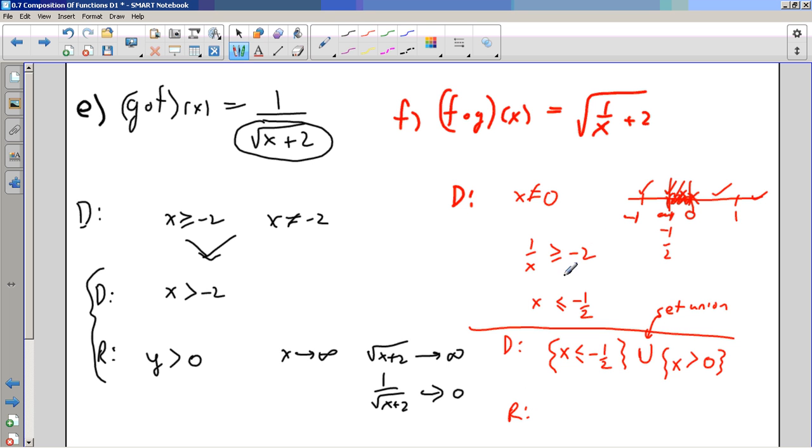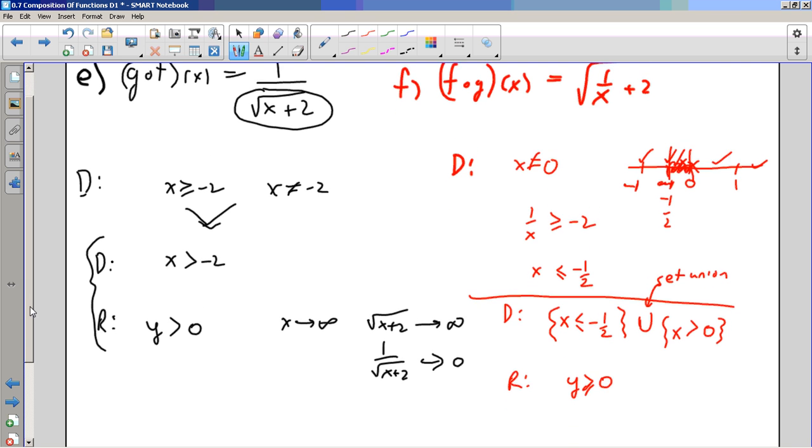And this is actually interesting as well. The range, I can see the output is always going to be positive because it's coming out of a square root, right? So it's always going to be positive, but can it be equal to 0? Well, yeah, it can be equal to 0 because if x is negative a half, I flip negative a half, that's the square root of 0, which is allowed. So it can be 0.